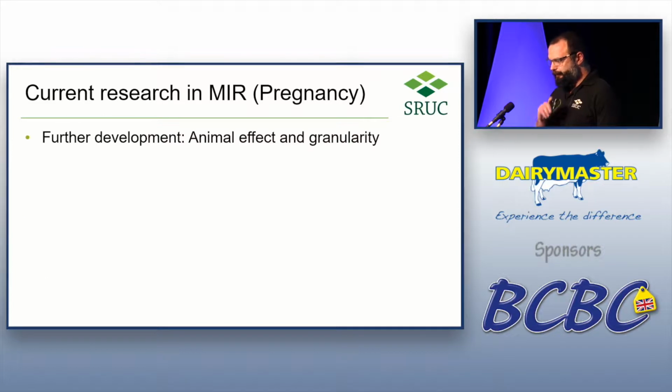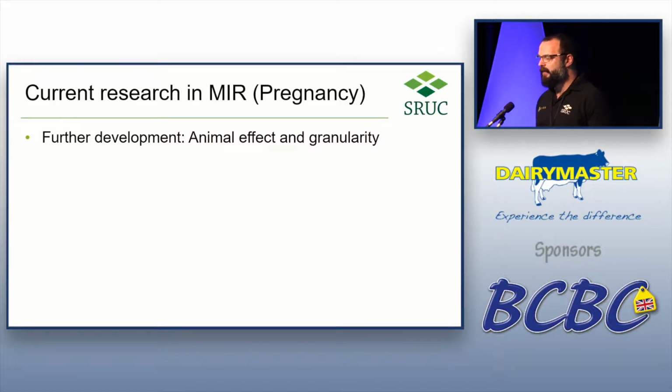So we're working on further development on this, and this is a new idea. When we train the model, we just feed it the spectral data. There's no reference of who the cow is, what lactation she is in, what is the stage of lactation. It's just anonymous, just a single sample going in. We wanted to know if we can add in the animal effect. How can we make sure that we add in the animal effect? You can obviously add in the ID of the cow, but then the model won't be able to predict on a new cow, so that won't work.